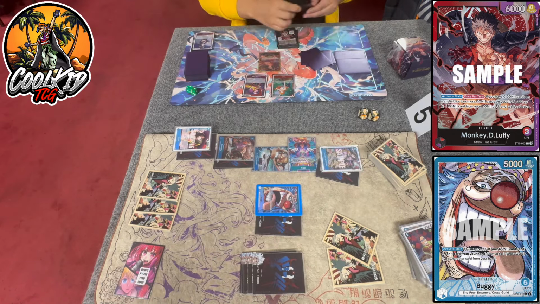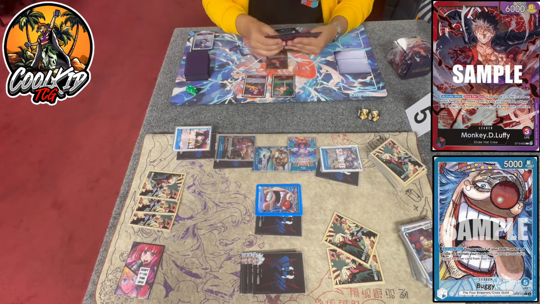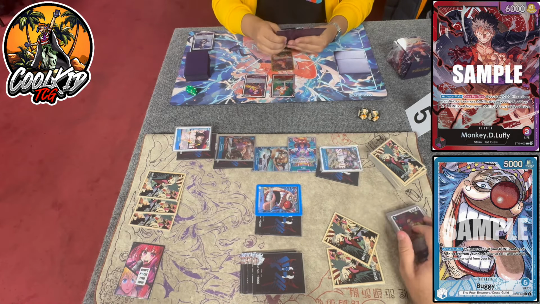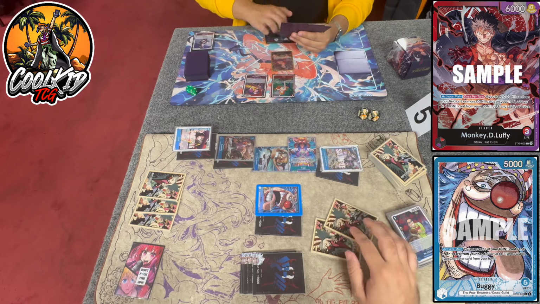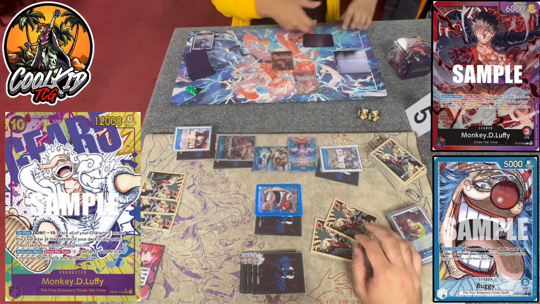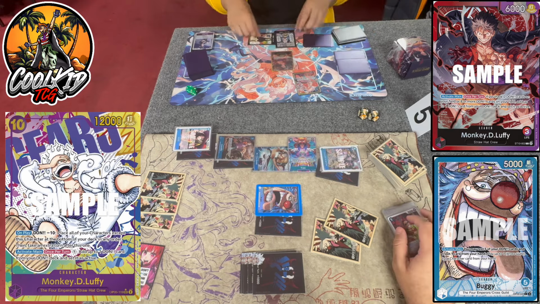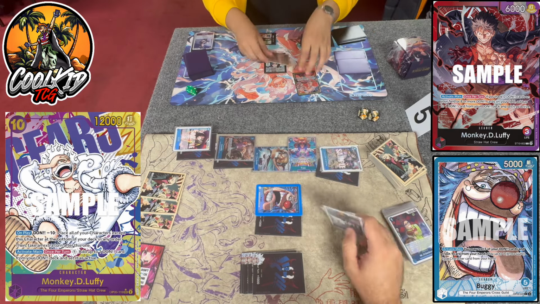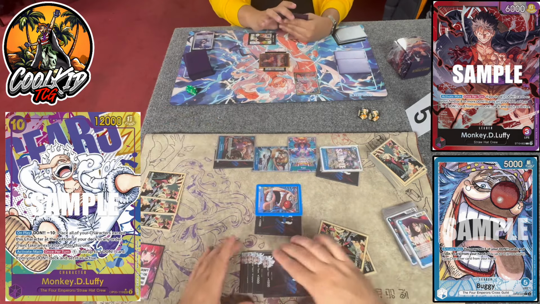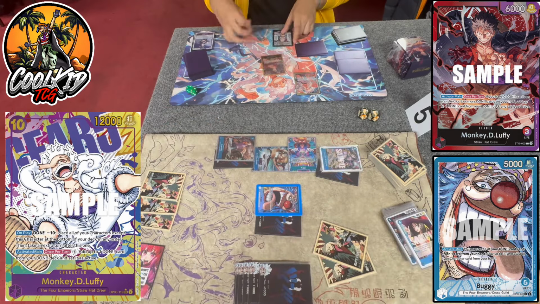He's at 10 Dawn. His board is relatively weak, but he has the Gear 5 Luffy, which can change the game. But if we can manage to keep our board state relatively intact, we could Buggy it away. But he plays the Luffy down. He uses leader effect to get 1 Dawn, and then uses the effect of that Luffy to ramp a rested Dawn, essentially. He swings into the Alvita.